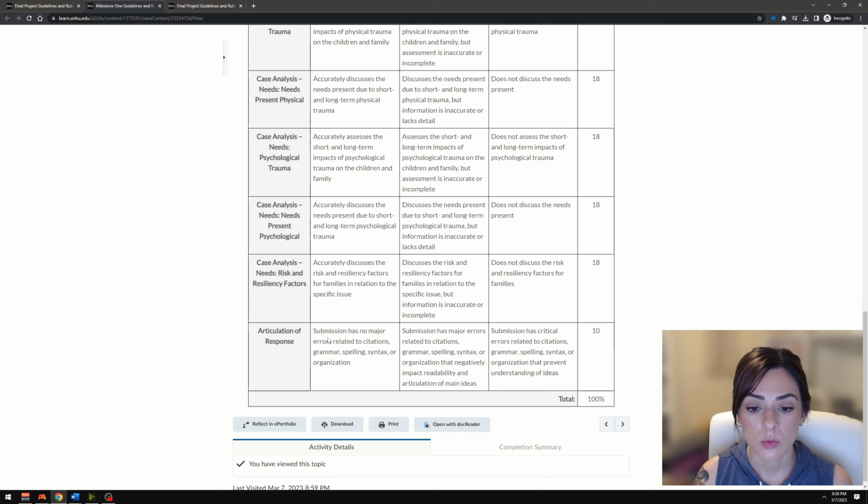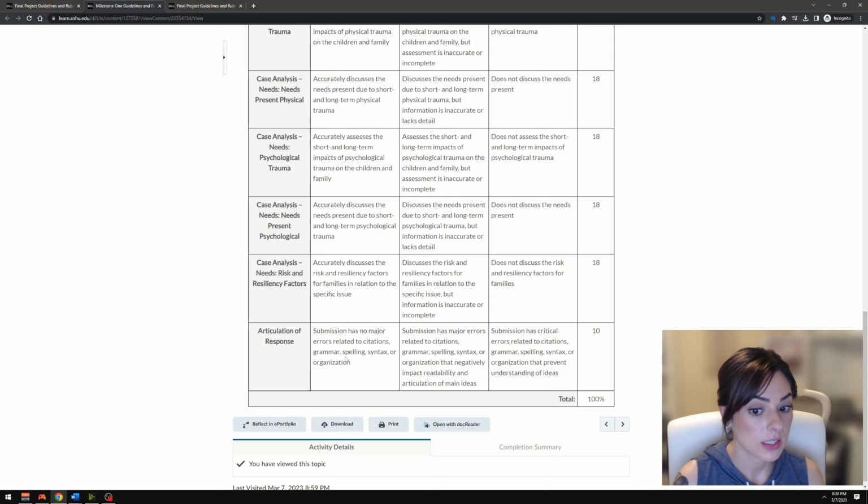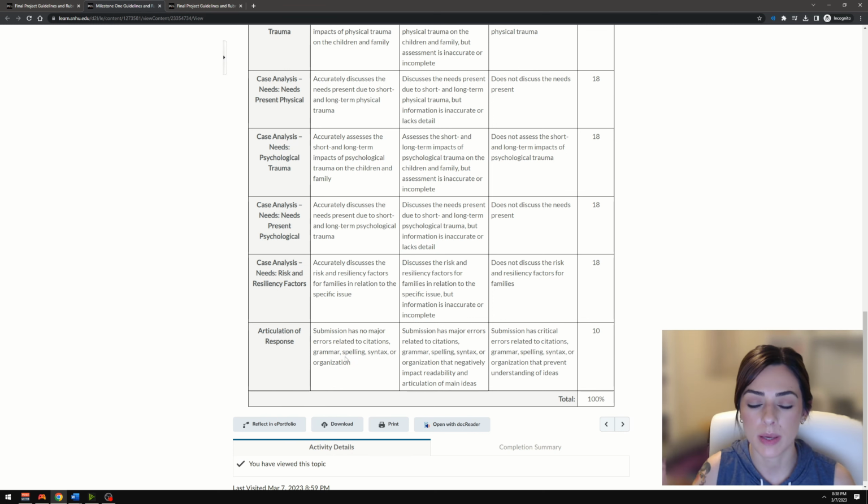So just be aware that it's really important that you make sure that your submissions are again easily readable. They're organized appropriately, like sentences are in a sequence that makes sense, that you're capitalizing I and other things that you should be, using punctuation and appropriate spelling.